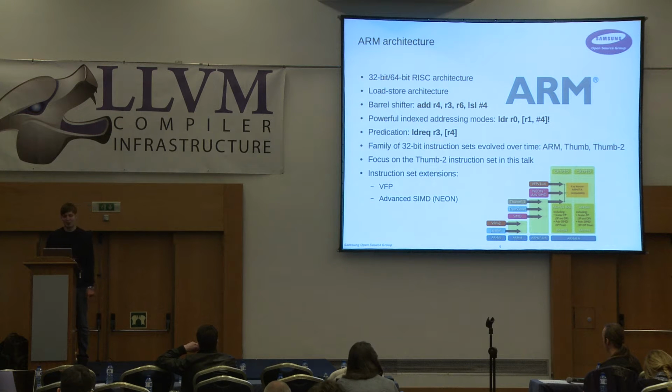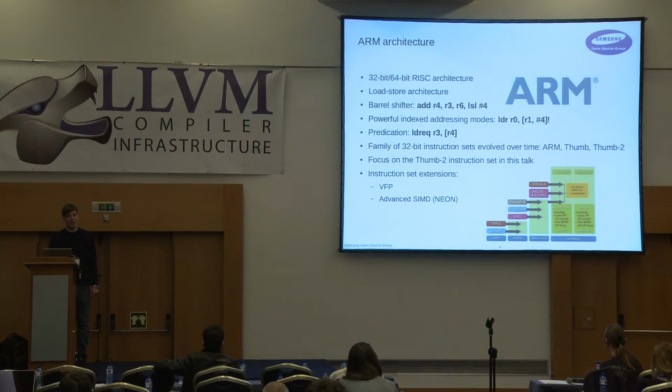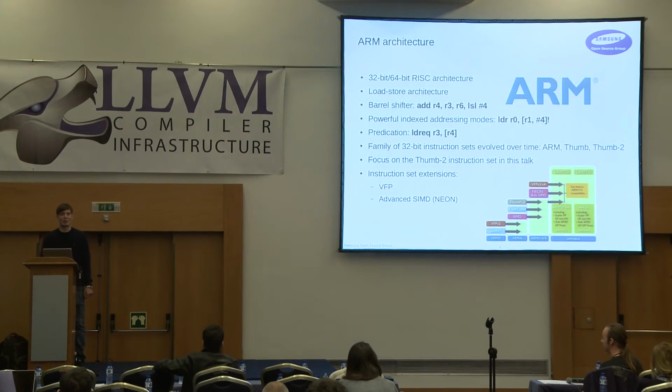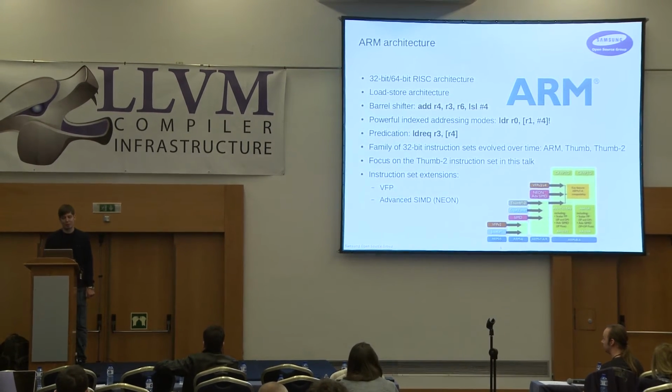And this is a very convenient way of executing the instructions conditionally without having all the overhead of having additional branch instructions. And there's also not just one ARM instruction set. So over time, the architecture has evolved into a family of instruction sets. So there's the original 32-bit ARM instruction set. And then later on, Thumb was introduced, which is a subset of the original ARM instruction set, but with a much more compact encoding. Thumb instructions are only 2 bytes long.